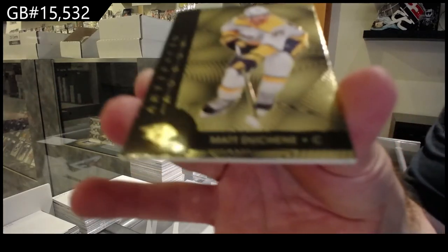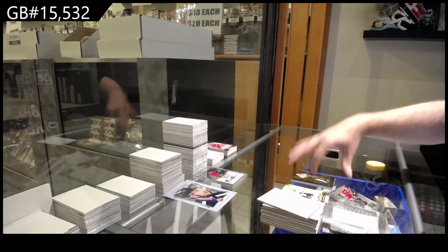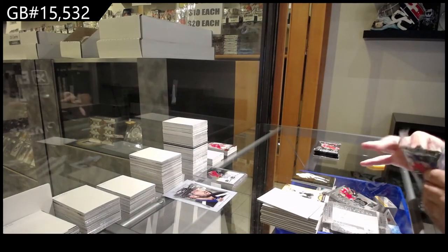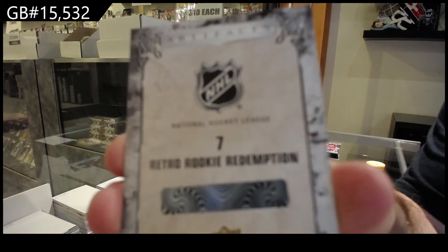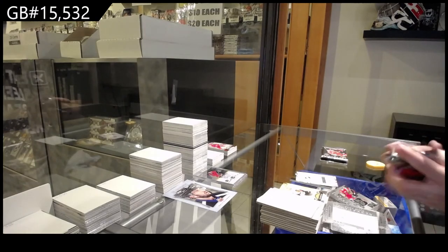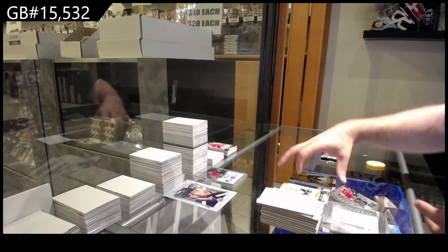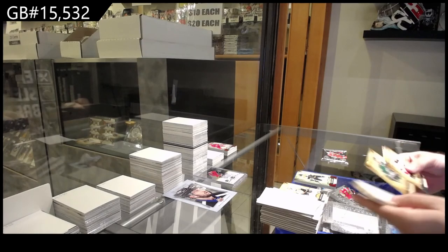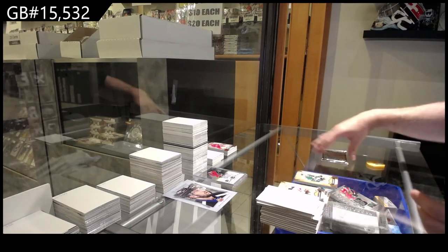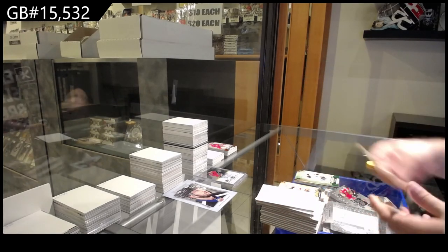We've got a DuShane. That card we will bundle up and get it out to you as soon as possible and obviously safer. Retro rookie redemption number seven, which is Sorokin — Islanders. I definitely highly recommend at least insurance on that. 3.99 for the Boston Bruins of Pastrnak. 2.99 Miro Heiskanen for Dallas. Congrats, that is awesome — and a 99 Jack Eichel for Buffalo.